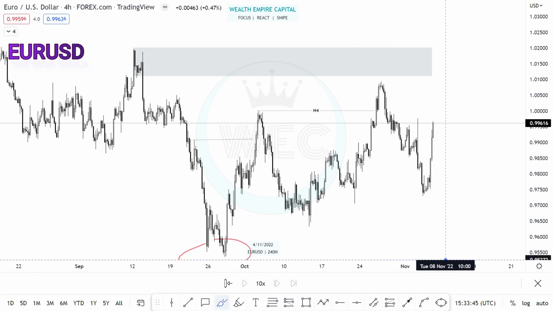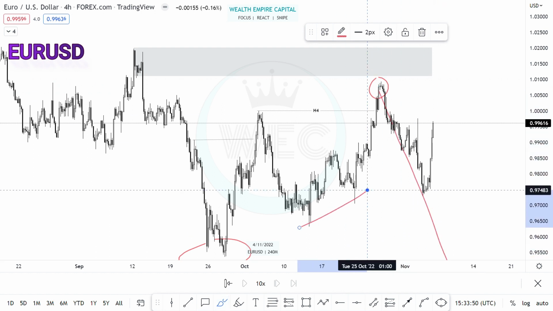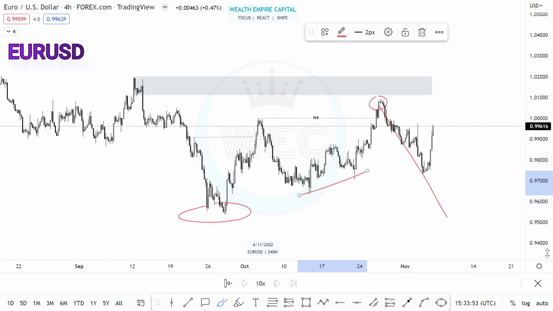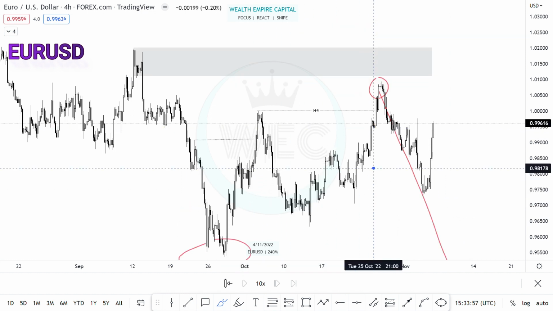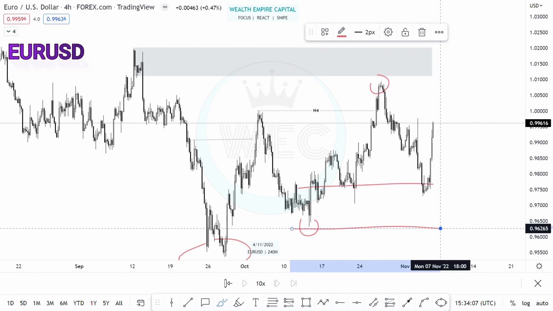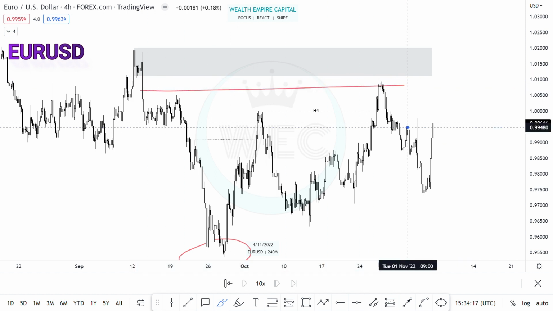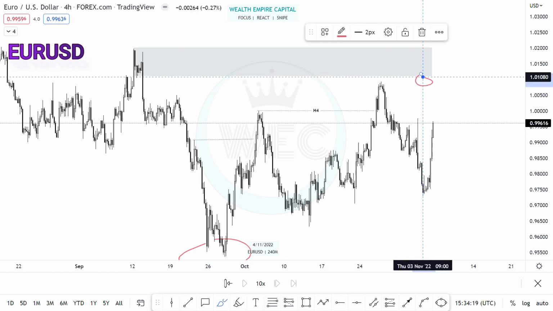Now, personally, from last week, I was looking at price to react from this daily zone all the way to the downside to clear these lows, because if you can see, we have something forming like a trend line liquidity. So I was actually expecting price to clear them. However, in as much as I was expecting that, I was still aware that H4 was bullish, and so we could have a reaction from these zones and then push back up. I think that is what is actually happening. On H4, we have broken structure to the upside. Price reacted from these imbalances, and I think we have more room to the upside.